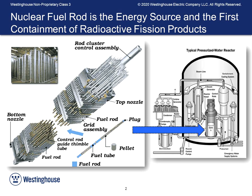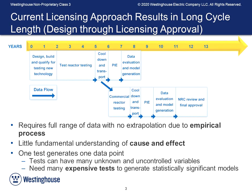When we go to introduce a new fuel assembly or pellet or rod into the reactor, it takes quite a bit of testing and quite a bit of preparation. Antoine's going to talk about that a little bit further and in more detail, and specifically about what we've come to call lovingly cook and look. And cook and look is expensive and it's time consuming. And exascale computing can allow us to simulate most of that work. Antoine, to you. Thank you, Ken.